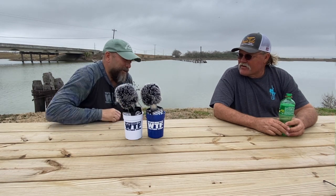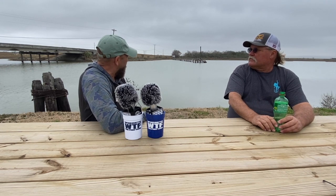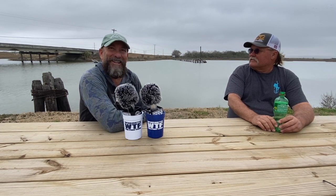Hey, Lloyd, we're sitting out here, and 146 is right behind us. If people want to come fish, you charge a certain rate. They can come down here and fish right off the bank. Yeah, the whole family can set up camp and just enjoy the scenery. It's beautiful. For a minimum fee, they come down here, fish, have a day out of it. You've got picnic tables all the way around. We were fishing earlier right behind all these pilings, and then I saw where that sign said no anchoring.